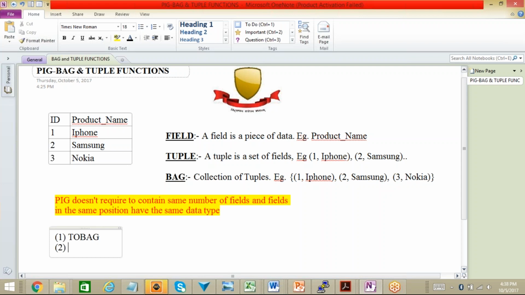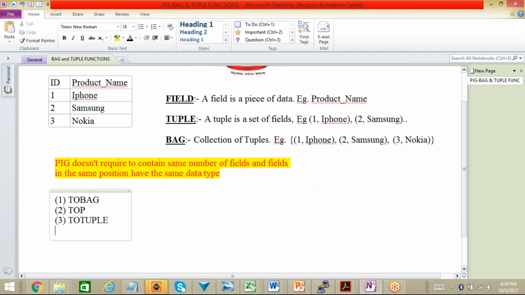The ToBag command is used to convert two or more expressions into a bag, as the name suggests.